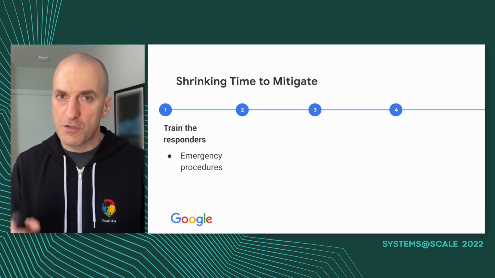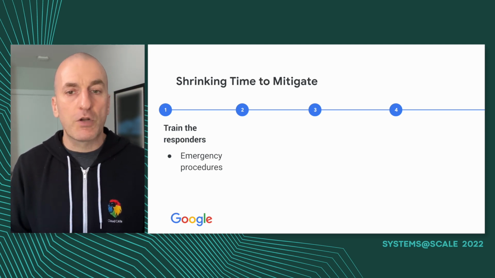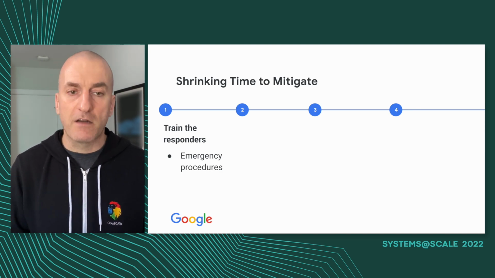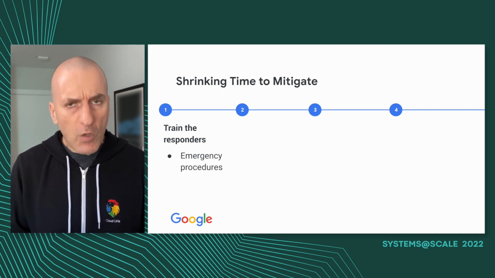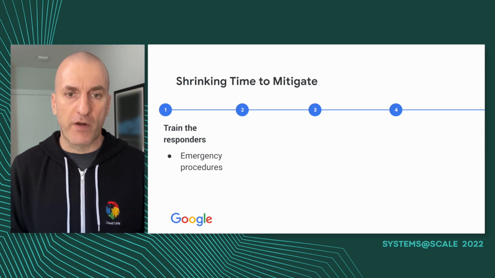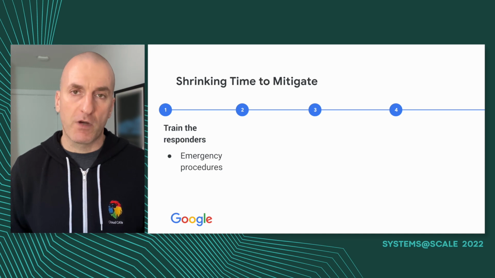And our training shouldn't be limited to just the people on call, right? We want to include everyone who could potentially participate in incident response, right? So that's going to include folks in development or product engineering, product managers, even executives. And importantly, we can't just train people once and then assume that they will retain this forever, right? If you're not using incident response training, it can get rusty very quickly.